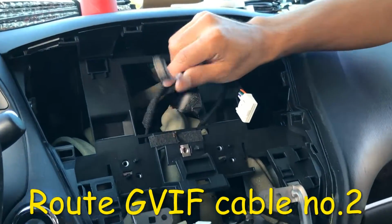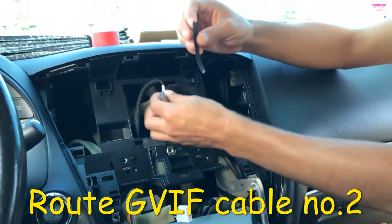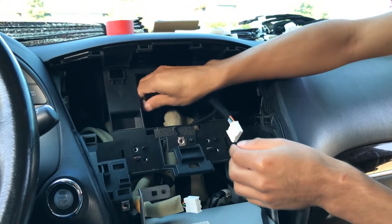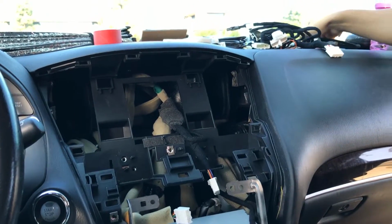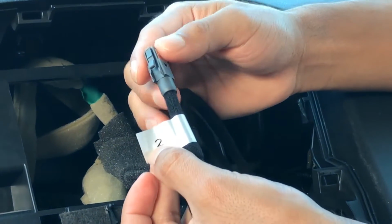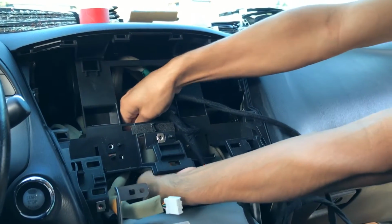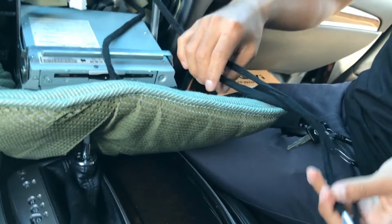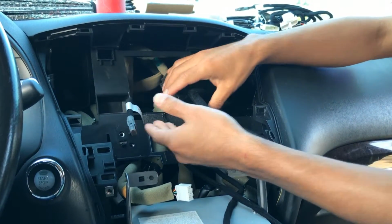Next, let's work with this. This is the original GVIF cable that connected to the back of the monitor. Go ahead and just tape this up because we won't need it. Just tuck it somewhere behind here so it's out of your way. And then go ahead and use our GVIF cable. I use number 2. You can use 1 or 2, but just to make things easier, just use GVIF cable number 2. Route this through so it can join the touch cable down here. You just have this ready here, so you have these two next to each other.